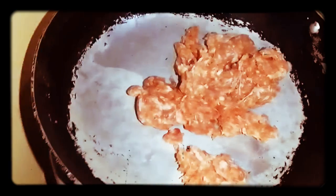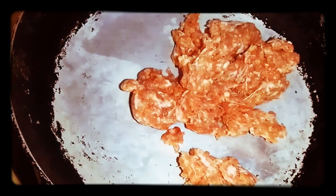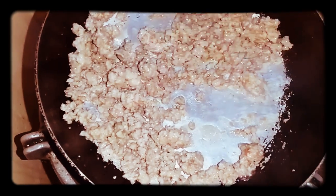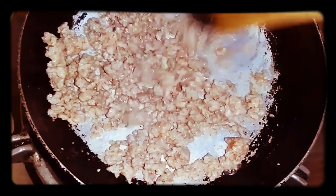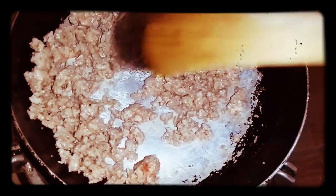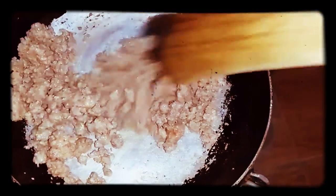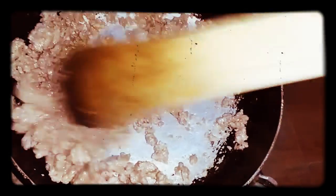We'll first start with our minced meat. You first preheat it for some few minutes. This is how our minced meat is looking like. Unaita nisishike pan. And then you can add some salt. And you ensure unaikoroga isishike hiyo sufuria ama pan. It's the simplest way to cook your spaghetti.